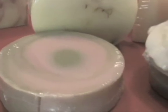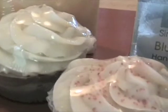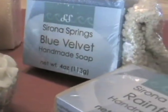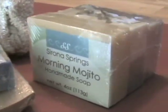And there you have it. That's how I like to use the National Shrink-Wrap system to wrap up my cold process soap bars, my gift sets, and my multi-bar sets. Who knows what I'll be wrapping up next?